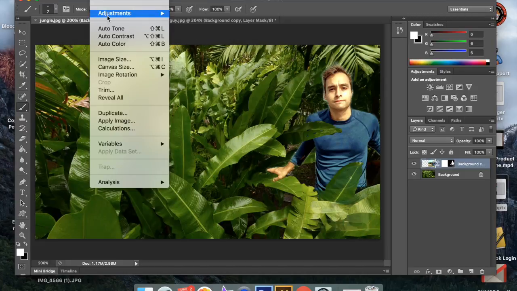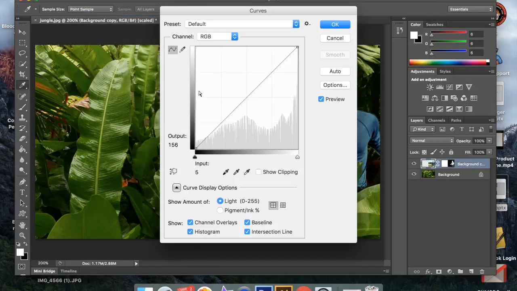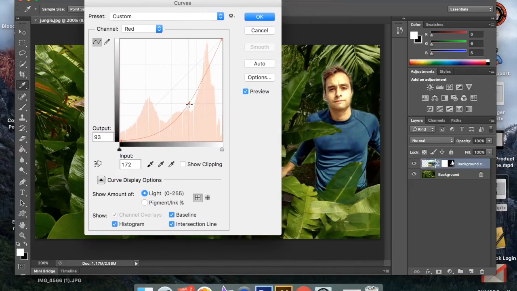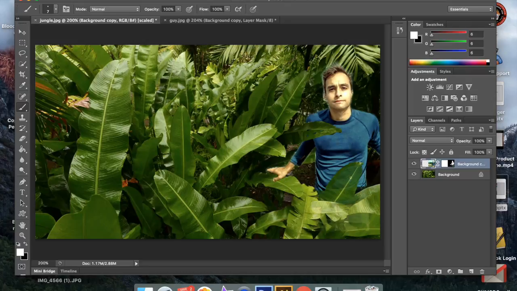Like I said, you can go to Limit Adjustment and go to Curves and mess with the same thing. Maybe you can adjust it this way, but you can see it does too much one way or the other. So it just depends on the color that you want. If we want a little bit more green in there, again, pull it in or pull it back out a little bit. That's almost too much. So you have to play around with it and see what fits. Okay, so now the colors kind of match maybe a little bit.